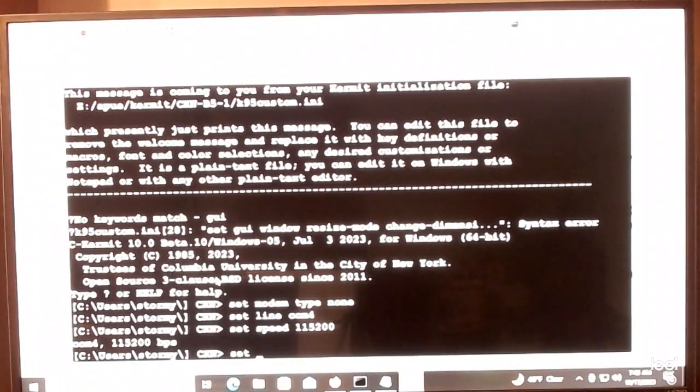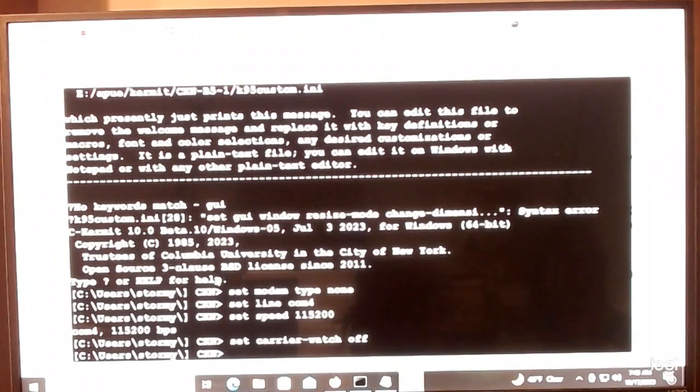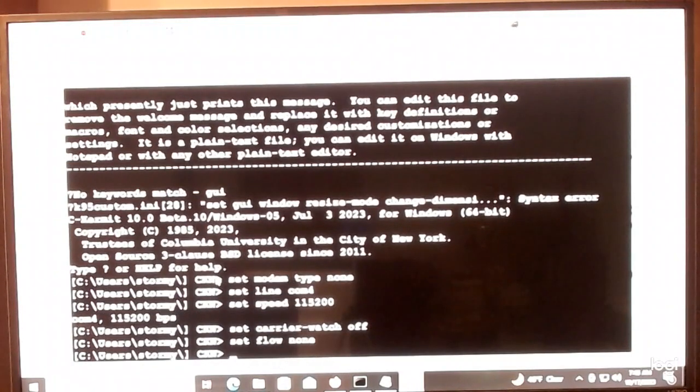Set carrier watch off. Set flow to none. Set serial to 8N1.